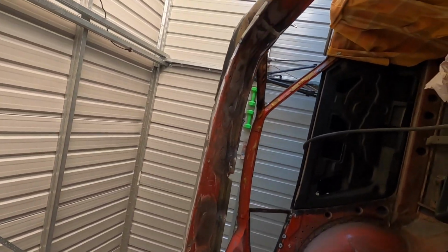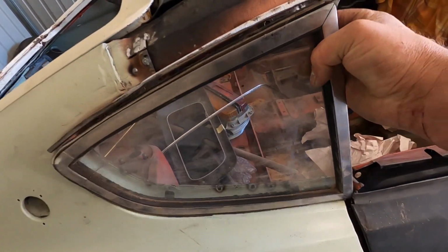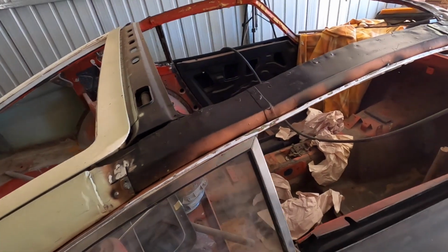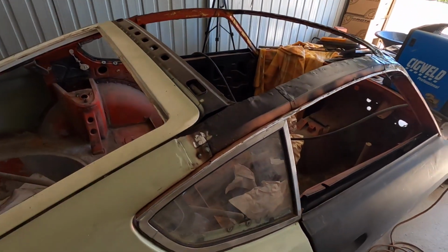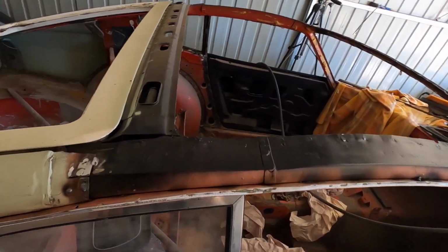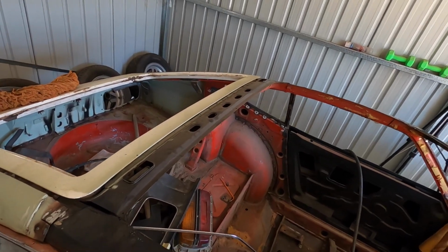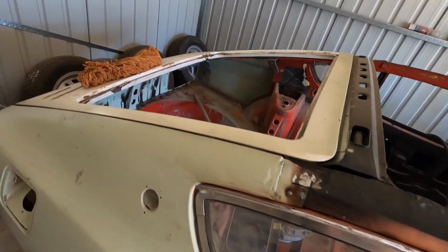So I've cleaned up all the welds underneath because I've been just leaving them, and if I keep on leaving them, I'm going to end up with 1,052 welds that I'm going to have to grind all at once, and it's not my favourite thing, so I thought I'd start actually knocking them over here and there. So I've started on the other side.